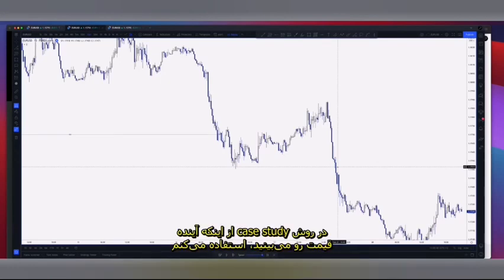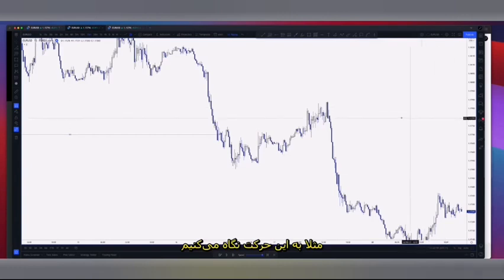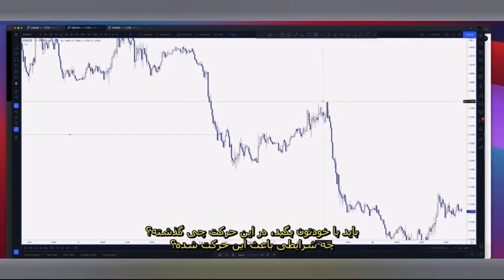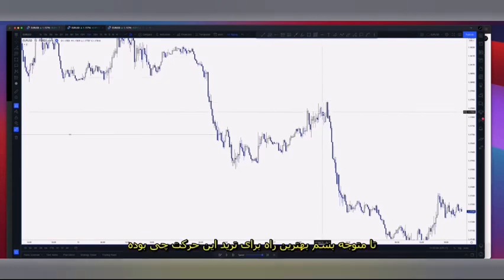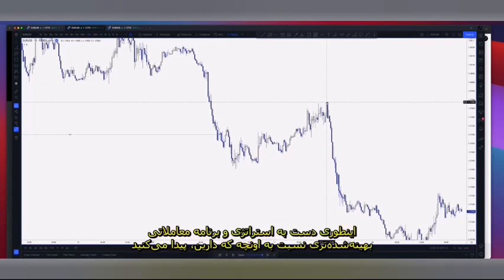But for the case studies bit, this is where you're just using the benefit of hindsight to your advantage, and you're just looking at this move here, right, and you're going, right, how can I deconstruct this, how can I re-engineer this move so I can see exactly what would have been the most perfect way to trade it. And that's how you can build a strategy, or a more refined strategy, from what you've already got written down from that point.